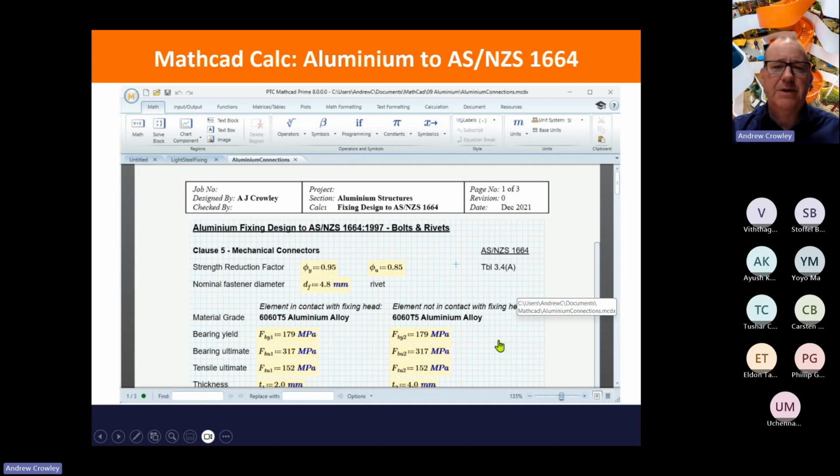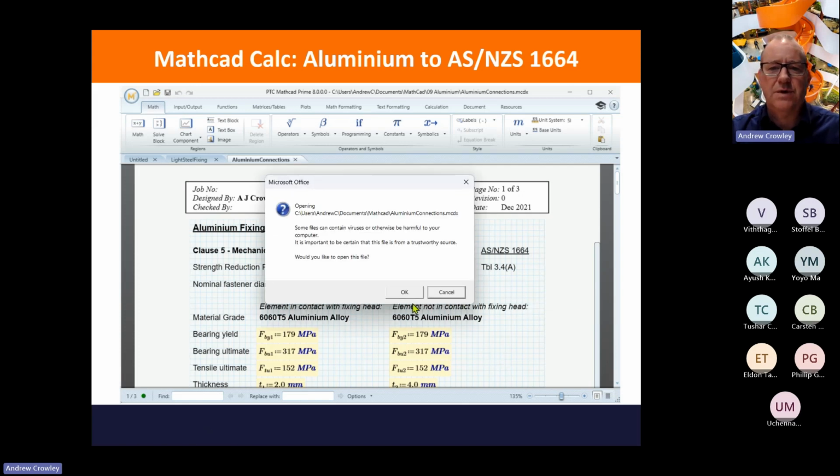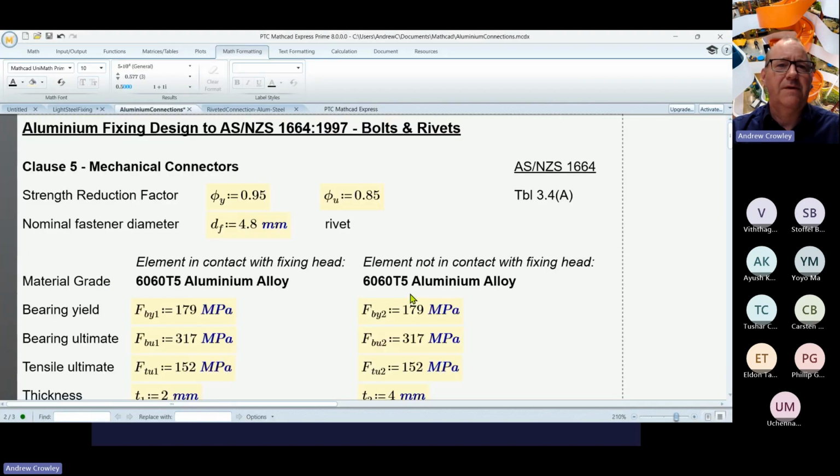And again, just because I'm doing it in Mathcad, it doesn't mean you have to. But just because you're using a spreadsheet, you should be understanding what you're doing using that spreadsheet, and don't have blind trust in spreadsheets. So one easy way, or not so easy way, of checking a spreadsheet is actually to write out the calculation in full. And it's much easier to check a calculation if you've got a full set of references with it. So let's open that Mathcad.